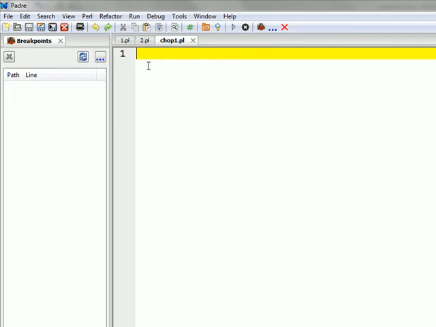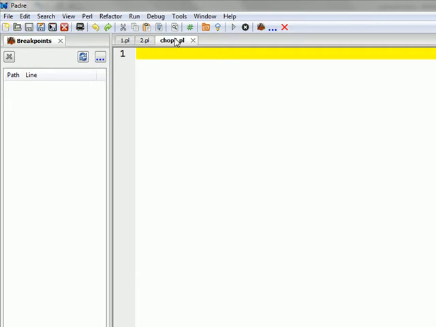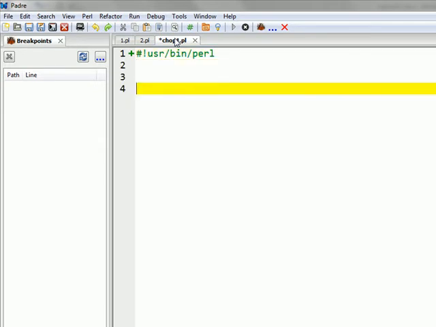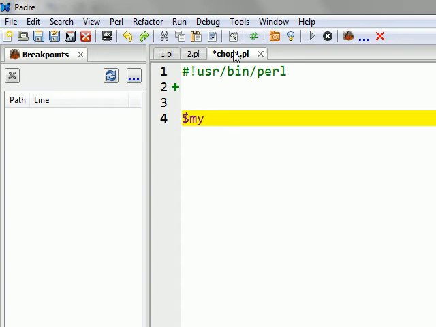As usual, we'll write this: $name is equal to body.